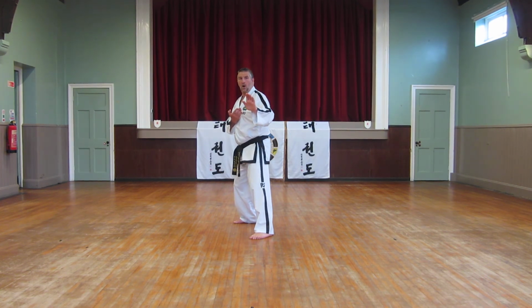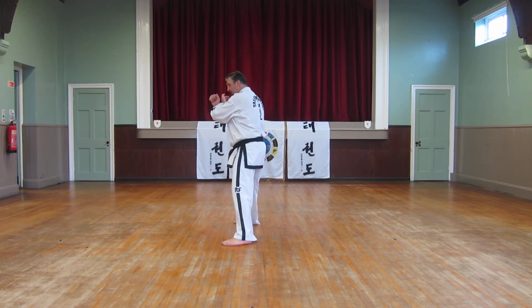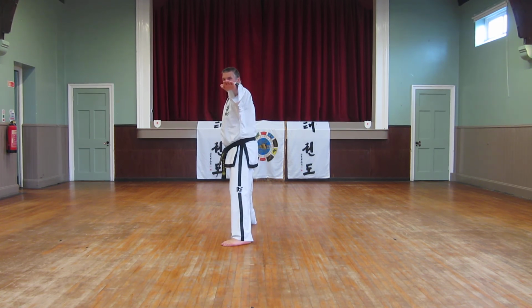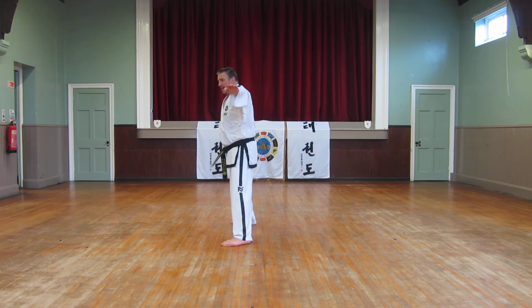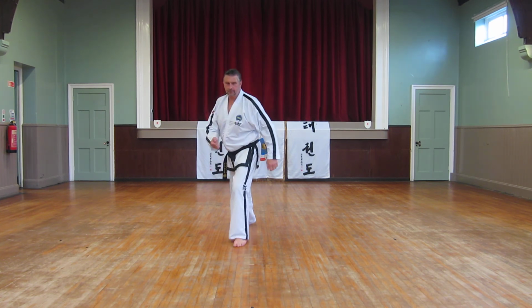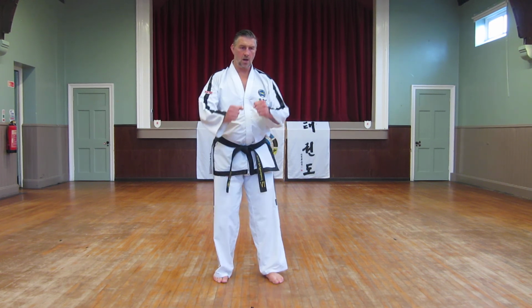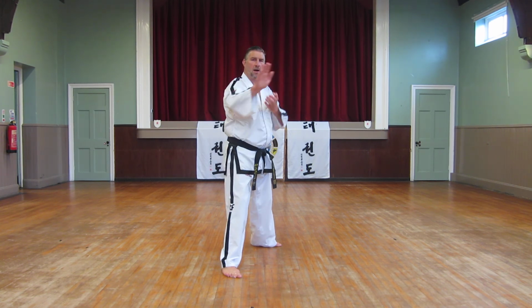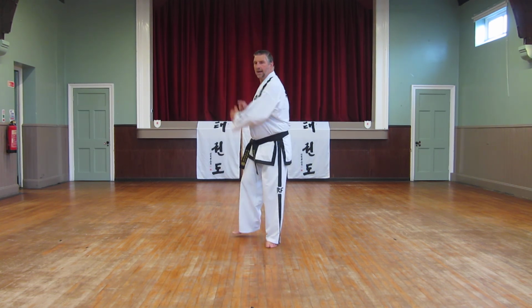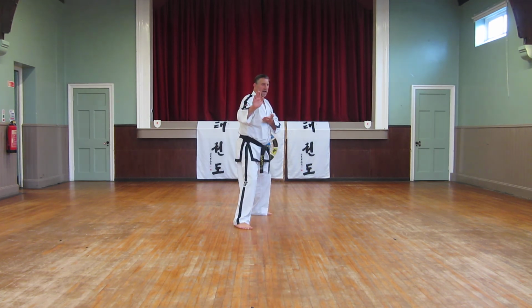And then on this one, I'm just going to change into a sitting stance, and I'm going to do a knife hand straight into the neck area, straight into here. So there, bang! And then on the opposite side, I'm going to do a knife hand guarding block. This time it's gone to the outside of the arm. I step back, knife hand again, step back, knife hand again.